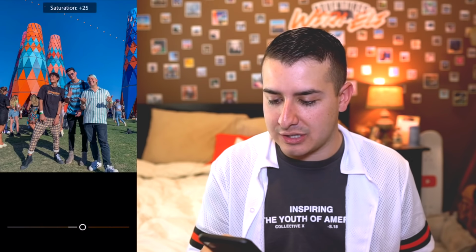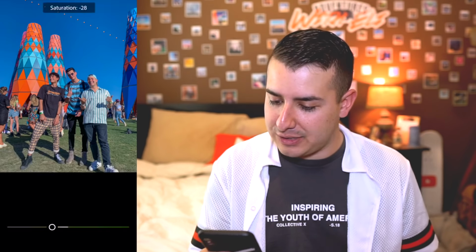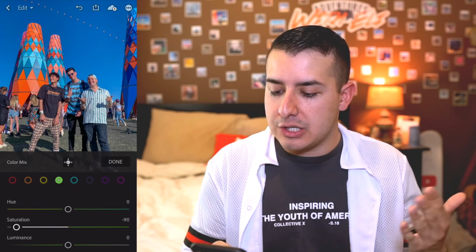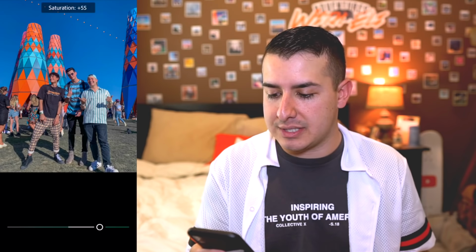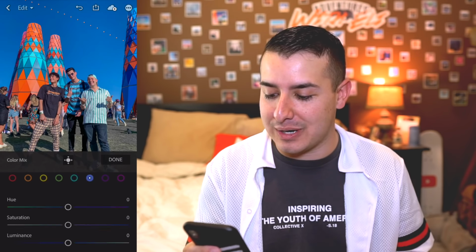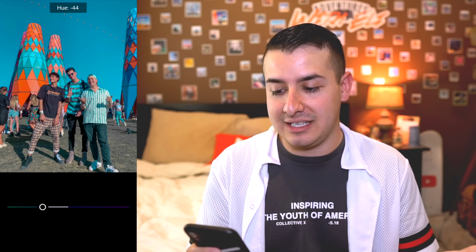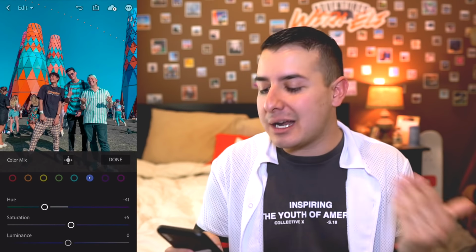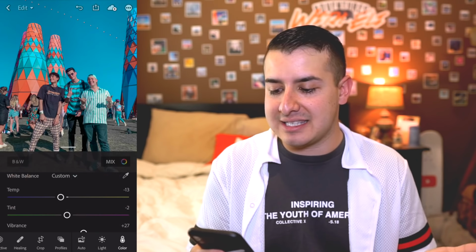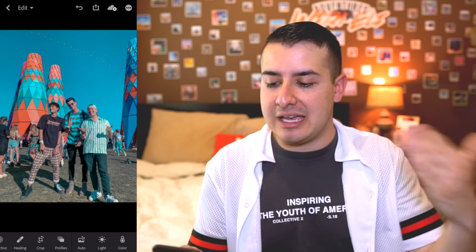Sometimes I would turn the oranges up because they're down here. Maybe turn everything else down. I see the predominant colors of this picture are oranges and blues, so I'm going to start messing with those and just getting the different feels and looks. I honestly, most of the time, don't know what I'm doing, and I'm like, oh, see, now that looks good, you know? So you just gotta mess with it, maybe turn the oranges down because it's a little too saturated. But there are different things like that that you can do, and bam, here you go. This is the before, and then this is the after.